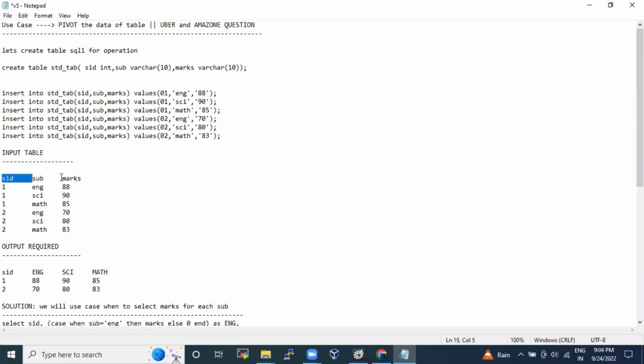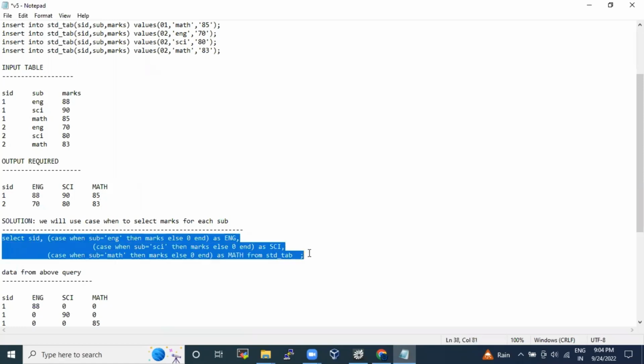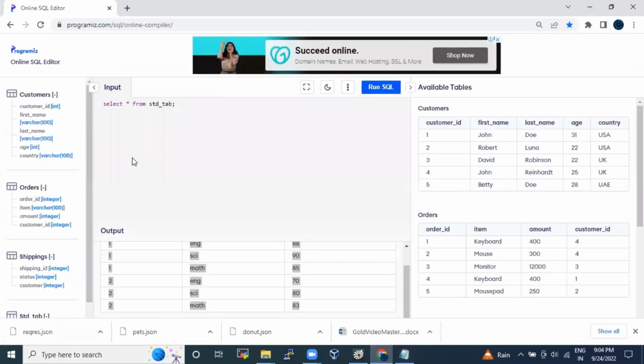Student ID, subject and marks; we want it in this format. So what will be the approach? Whenever you have to pivot a table, you have to understand which column you want to pivot and what data you want subsequent to it. So when you are pivoting, just look at the table once instead of just trying to figure out the query. Try to figure out how you will design the query. Let me design a query for you, and I'll show you the intermediate data and the approach that I followed.